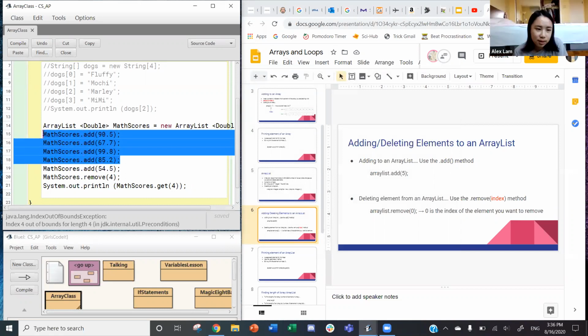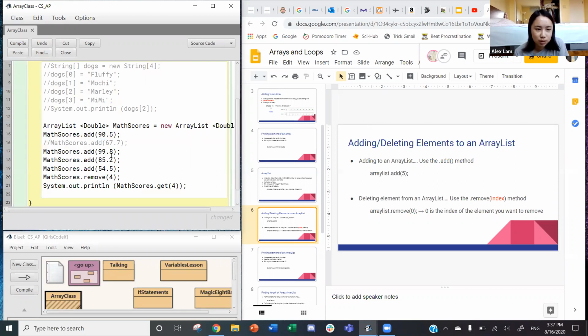So basically right now, since we removed index 4, all we have in the array list is this. But what if we remove the second element, so this one? That would mean everyone's indexes are going to shift. If this one gets removed, then 99.8 is going to have the index of 1 now instead of 2.